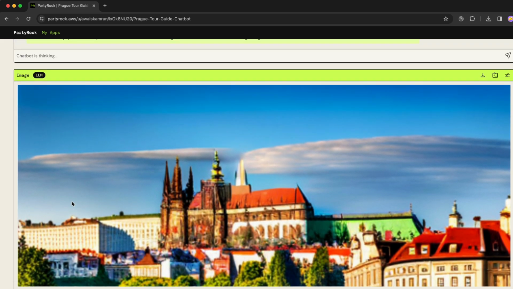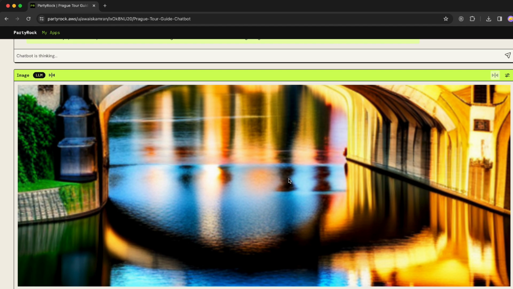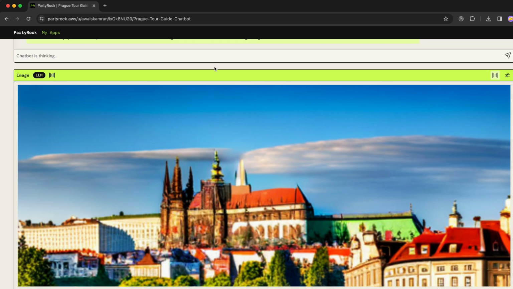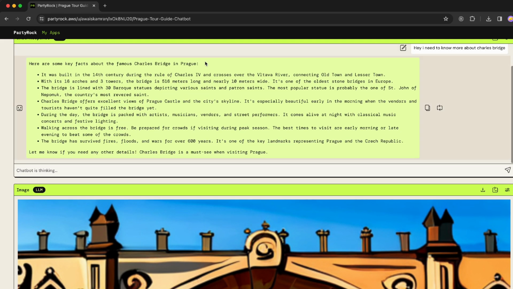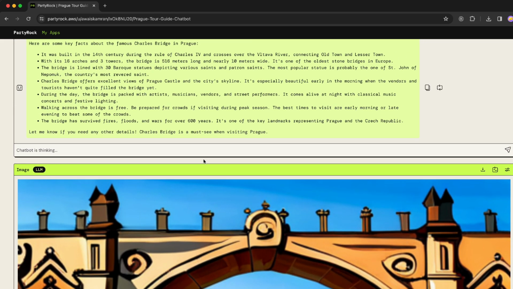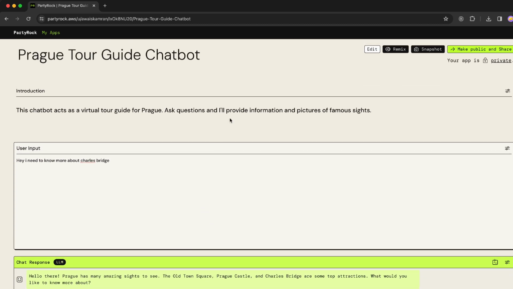Really cool. So I can download the image. I can retry. Let's retry and see if we get some better resolution. It's kind of blurry. But cool stuff, no? Okay, generated a different version of it. It's a bit more artistic. But great. I mean, just to know that you have a particular platform that can generate all of this stuff. It's more like a no-code platform. So that's what makes it relevant in today's generative AI boom in itself.